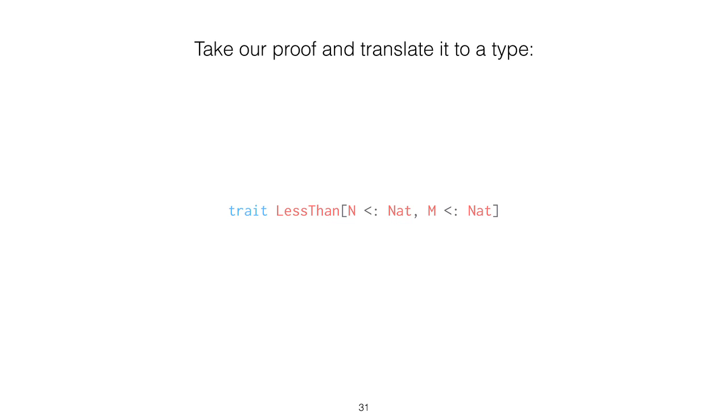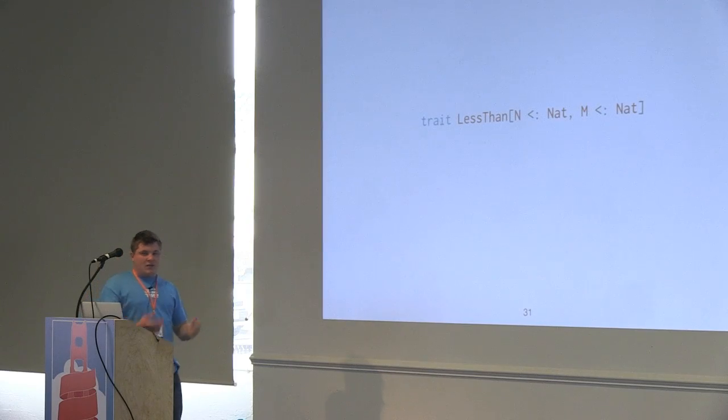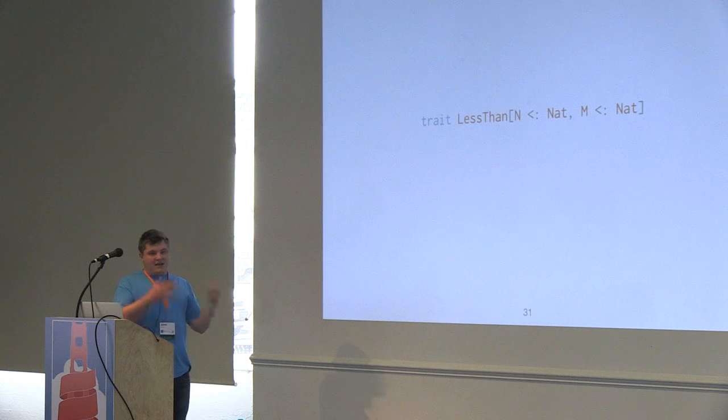And so what we first need to do is translate the thing we want to prove, and we can use prove in a loose sense here. In this case, we just want to demonstrate a relationship between two numbers. So for any number n and any number m, this will represent a relationship that n is less than m. So if you have one of these objects, someone has proved to you that n is less than m. And so now you might ask, how do we do this?